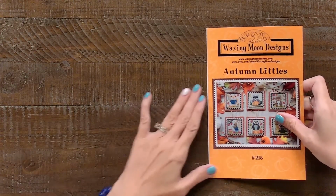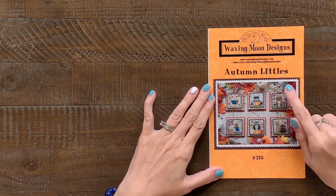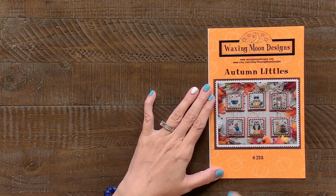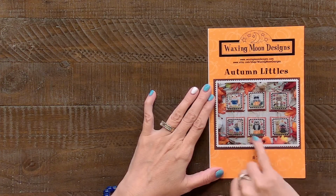Waxing Moon Designs came out with Autumn Littles. So they have a lot of these littles, and it has 6 patterns in it. And Cheryl sometimes makes these, but super cute. Super cute.